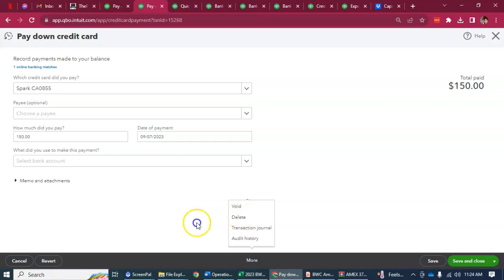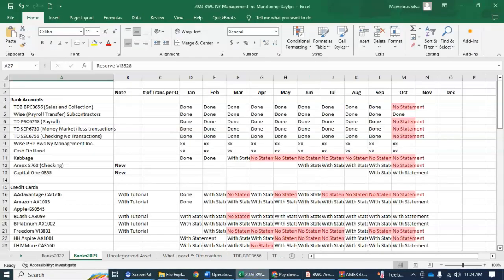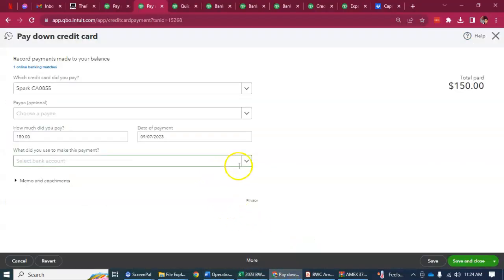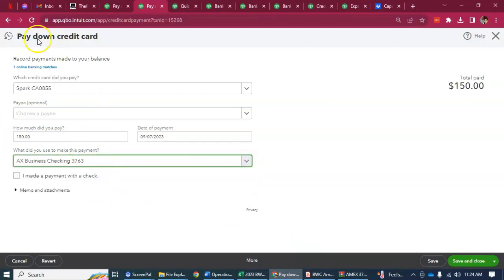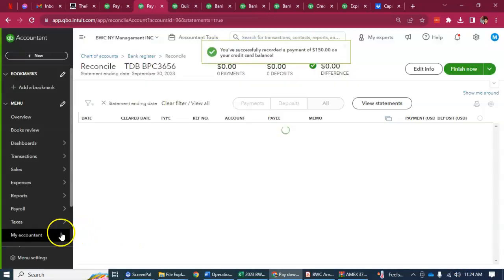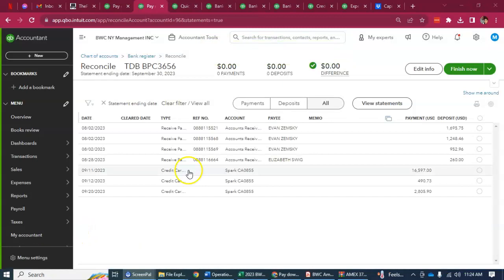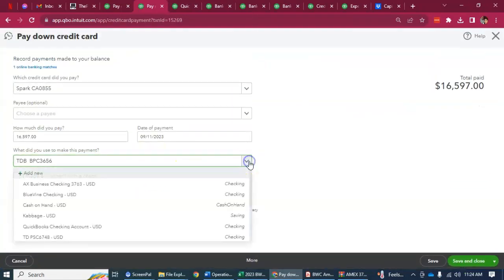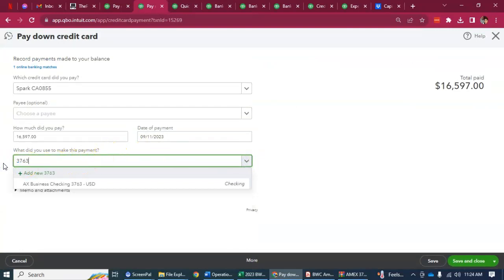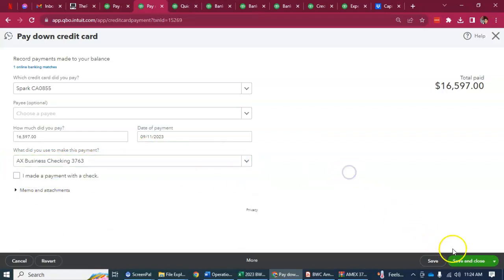So meanwhile, I think maybe it might fall for 3763 or 0805. So let's try 3763 for this. But next time, do not use this particular type of transaction. So also try to recategorize that to 3763, because 3763 at this moment is not yet reconciled, so probably it's in there.